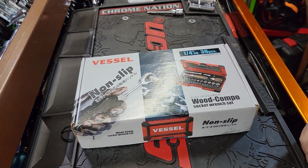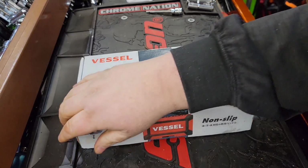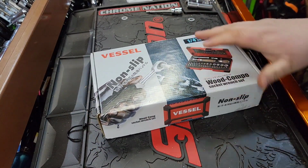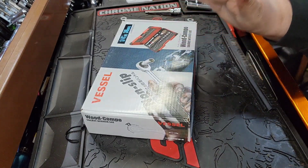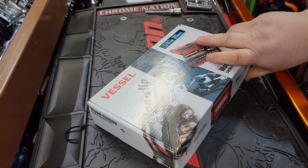Vessel Tools. We've got a Vessel tool haul here for you. JD Tico special. These are on sale for like, I don't know, 90 bucks or something like that from JD Tico. We're going to talk about the Wood Compo non-slip 1/4" drive kit here.